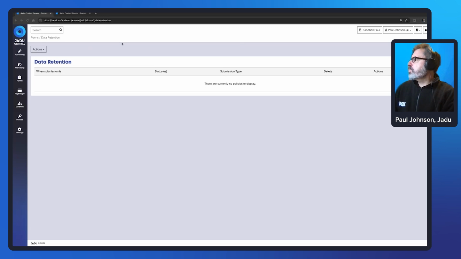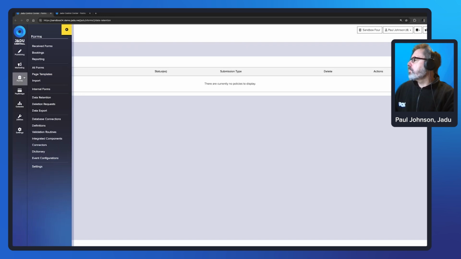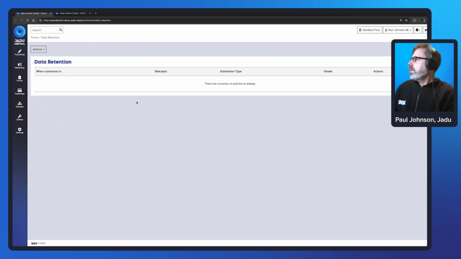So in terms of Central forms, within forms itself, you'll find that in the main menu there's an option for data retention. What this does is give you the ability to set up global data retention policies to determine how long you store form data in the database for. These policies can be set up around the type of user and also the status of that form.